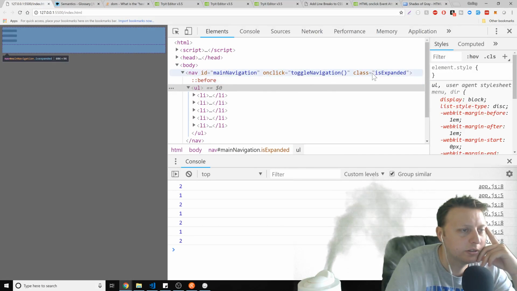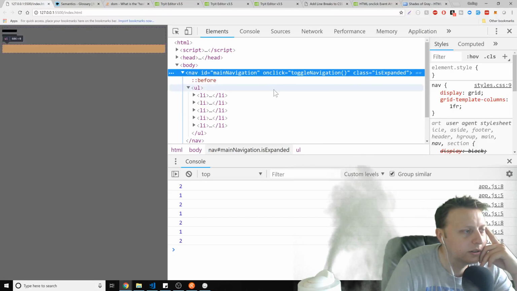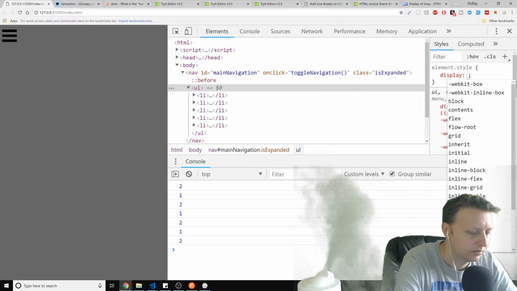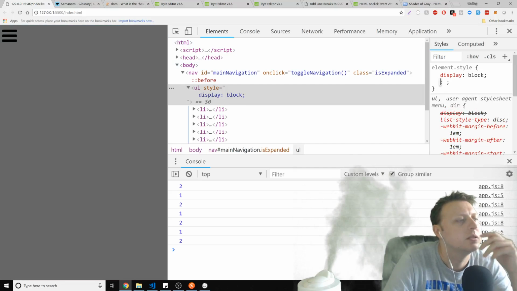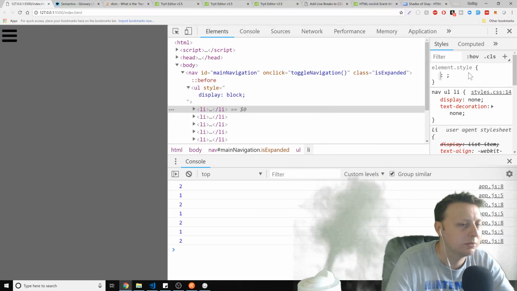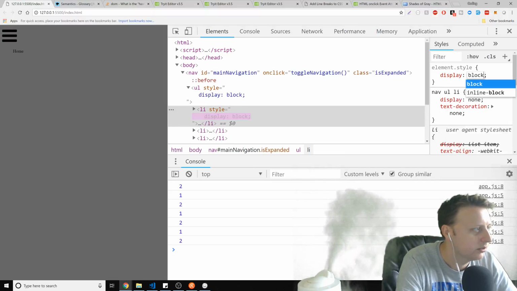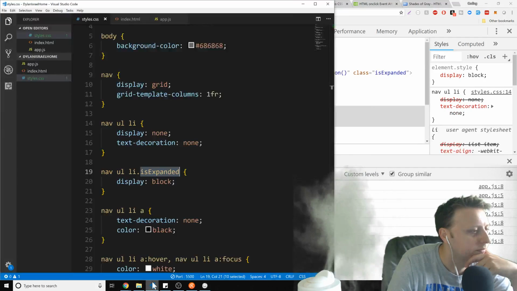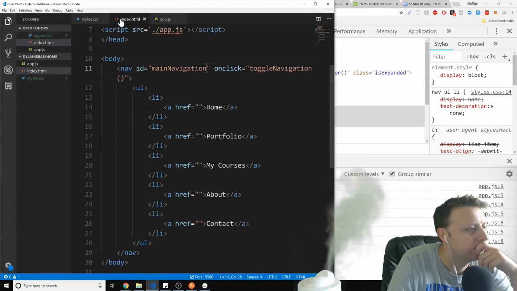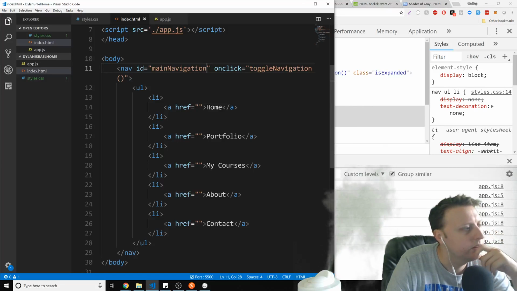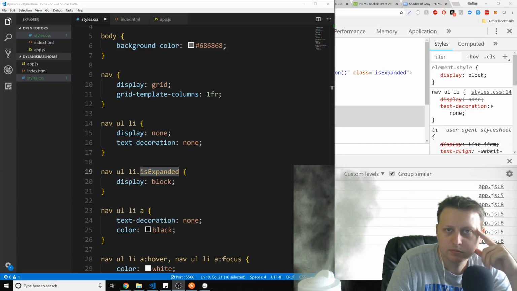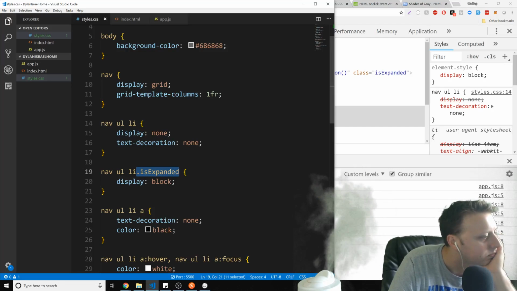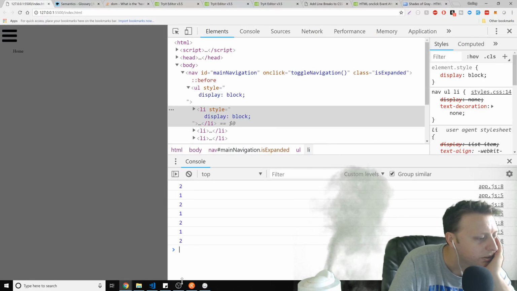right, the only issue is that we added the class to the wrong thing. We actually need to add it here, or we want to set the display block here on the LIs. That's what we want to do. Wait, why is it even adding it?